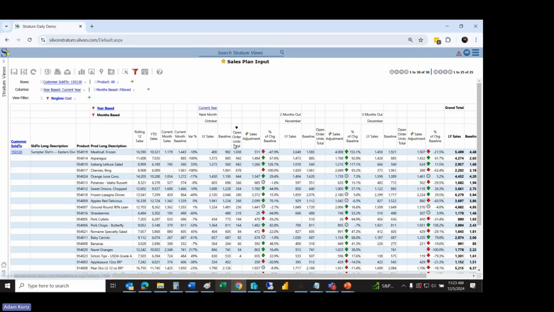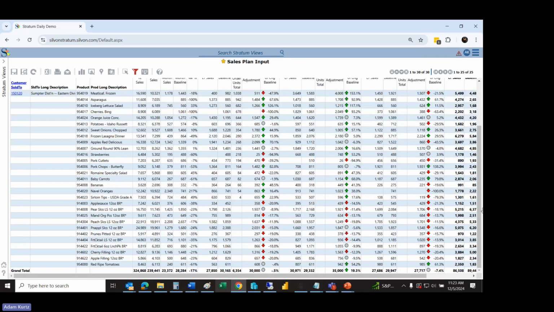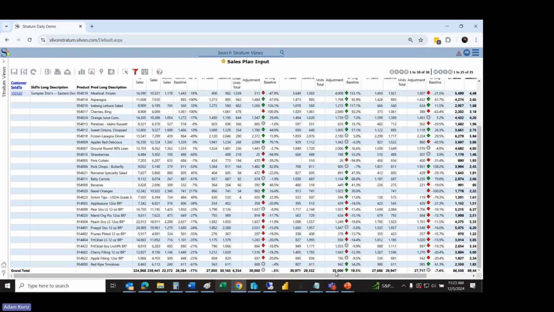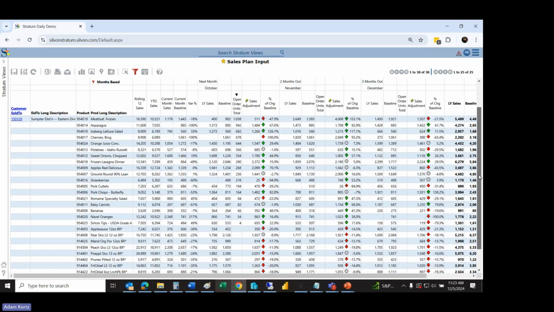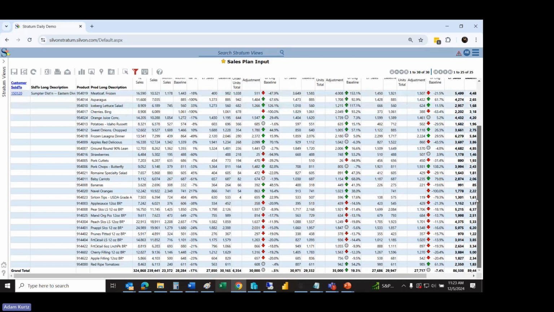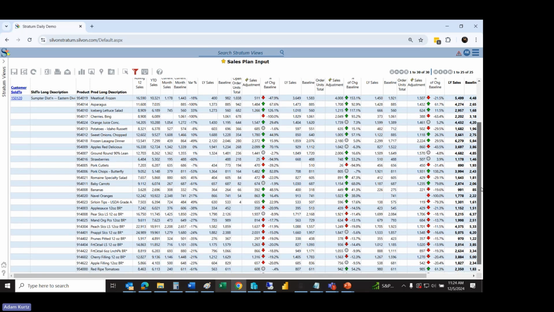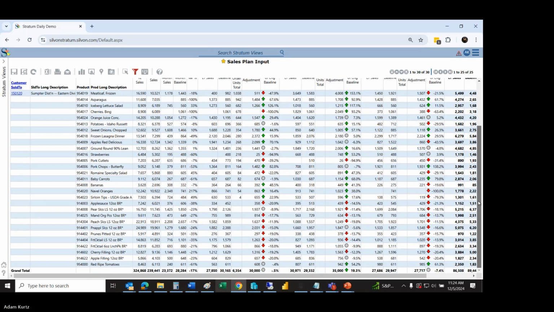So I actually wrote that now to the database for Sumter and I can drill the product and I can see how that 35,000 spread out to my different products. And here we can see that 35,000 in my grand total, and we can see how that has been smoothed out to the ratios that already existed at the product level. And then here, if I wanted to make any necessary adjustments at the product level, I can do that.